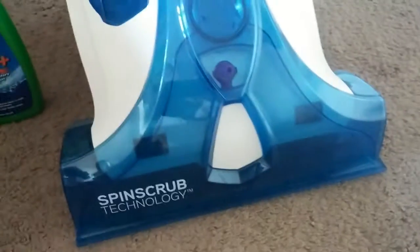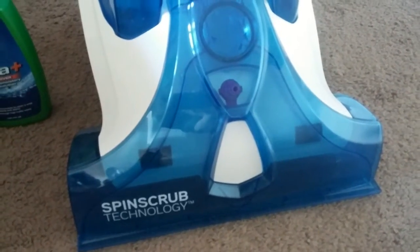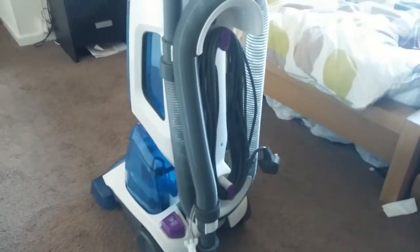The reason why it's called Dual V is because it has this V at the front, which allows it to suck up the moisture out of the carpet a lot better than other leading carpet cleaners. A few features of this: it has the Advanced Reach pipe on the back, which is better for stairs. So if you have stairs in your property, then I'd recommend getting this one.